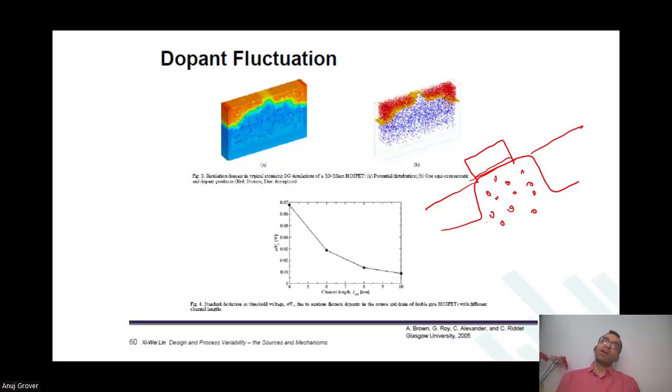You say that, okay, of 100 devices, 70 devices would have 20 dopants only. Now 10 devices will have 22 dopants. 10 devices would have 18 dopants. Then the remaining 5 devices would have 25 dopants, and another 5 devices would have 15 dopants. And you say that there is a distribution, where some devices are faster, some devices are slower. Are you able to see this?